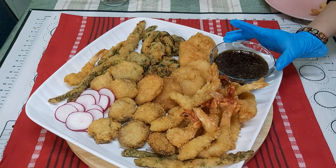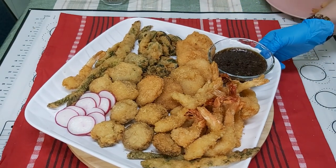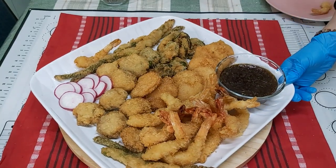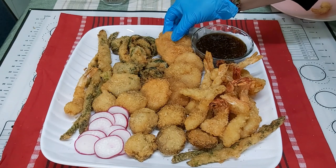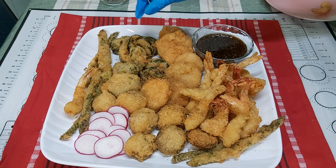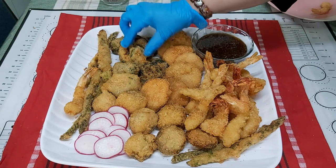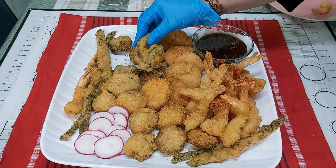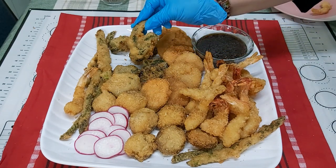It's a Japanese sauce. Of course, this is tempura. Tempura restaurant, so this is Japanese food. And this is sweet potato, guys. This is nice and crunchy. And this one here, snake beans. Can you see that, guys? So crunchy.